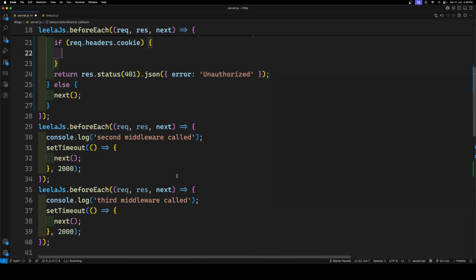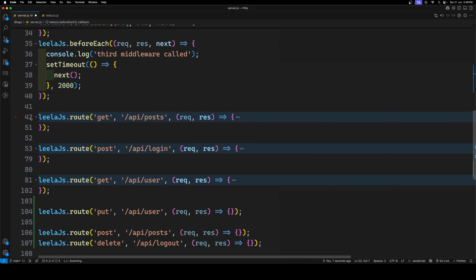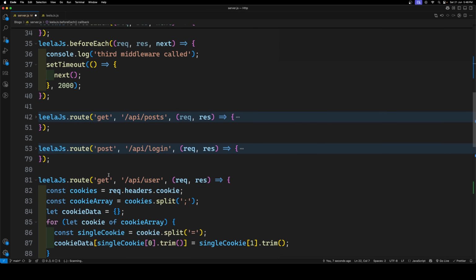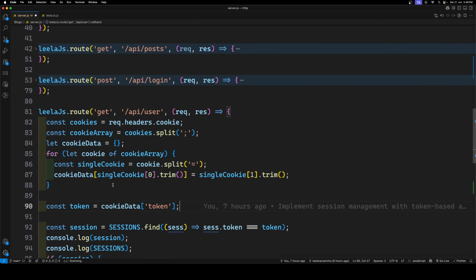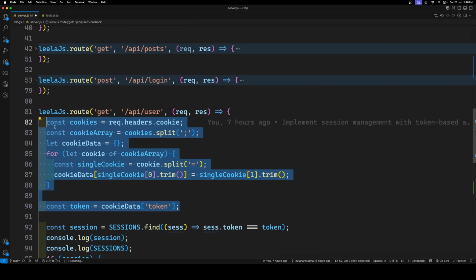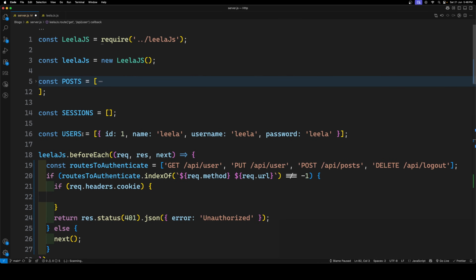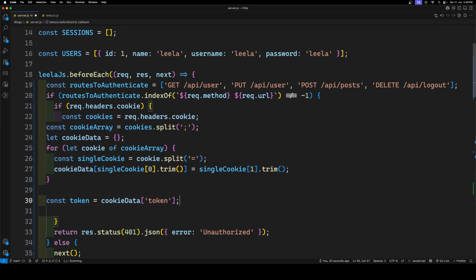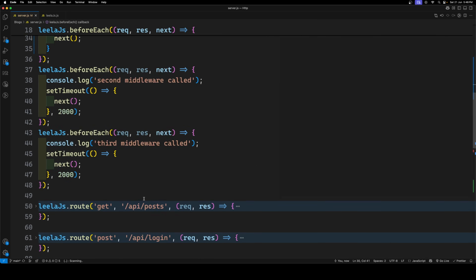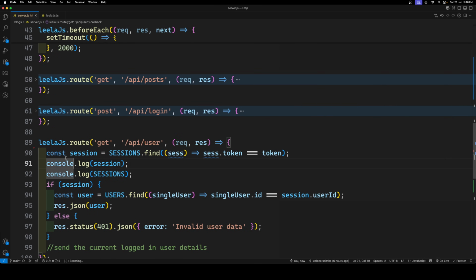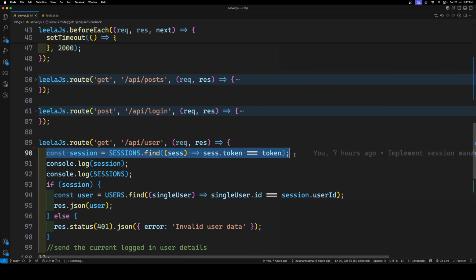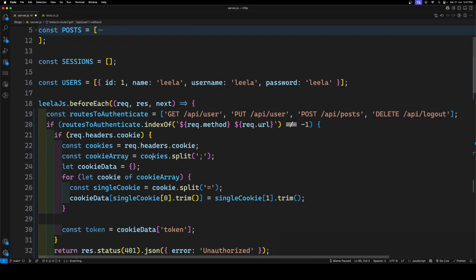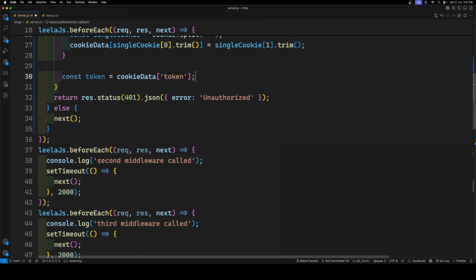For this one, first of all, we need to capture the token from the cookies. So here this is all the code. Let's copy this entire code, or otherwise you can delete it. Why? Because everything will be taken care of by the middleware. So where is this middleware? Yeah, here I will be writing this entire code. Fine, we got the token. Now from this token you will be getting this one. So here we got the token.